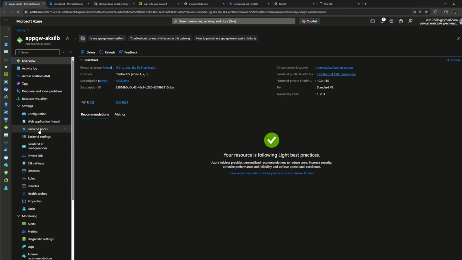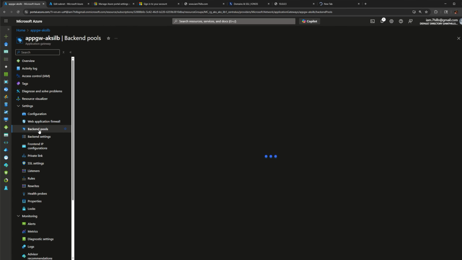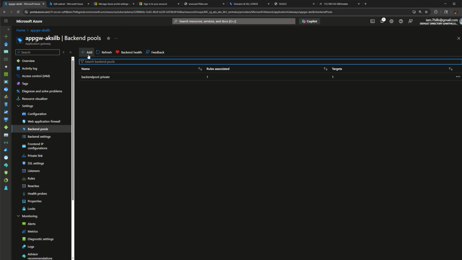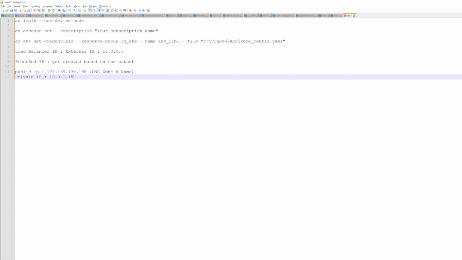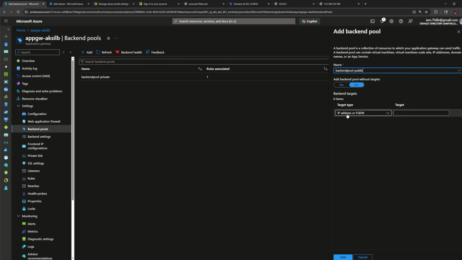So going back to your backend pool, I'm going to create another backend pool, which is backend pool public. I'm going to use the same load balancer IP because even though it's public, I'm still going to call my load balancer IP in my AKS cluster.